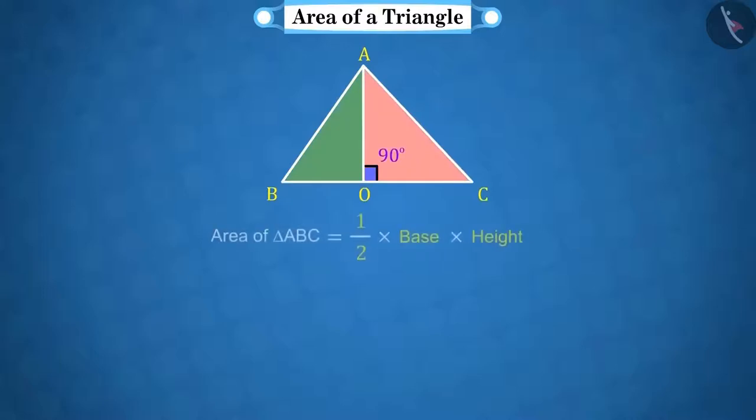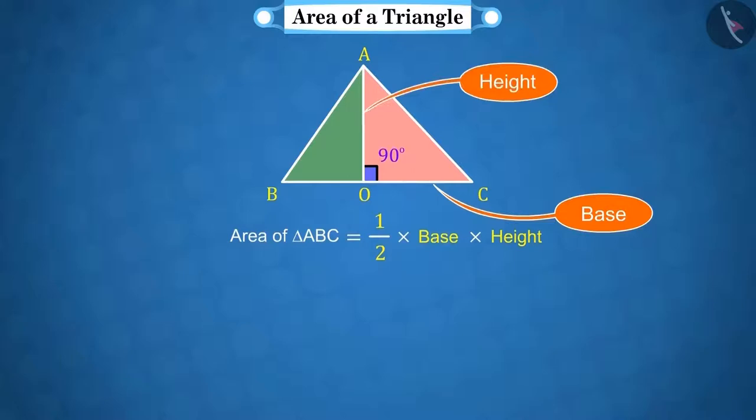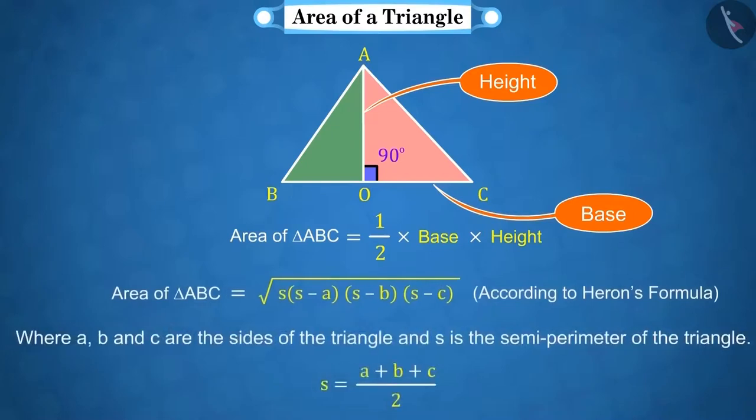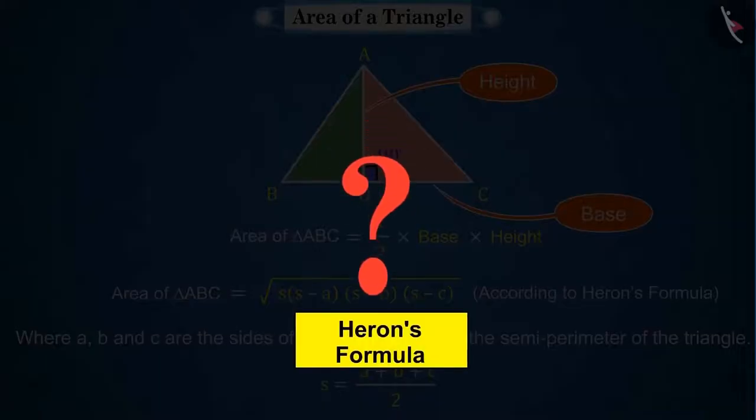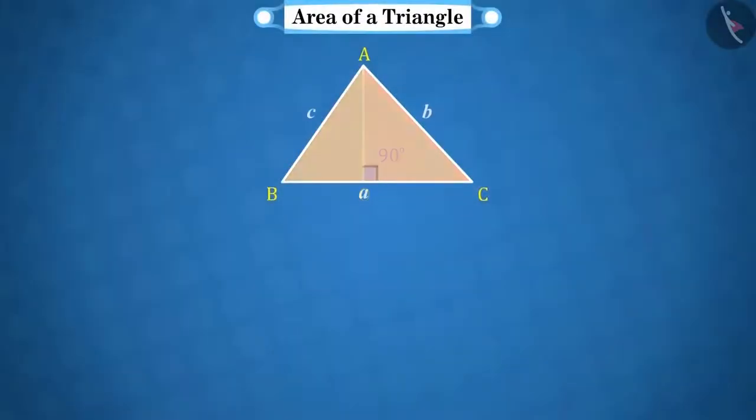Hope you remember that the area of a triangle is determined by the measure of its base and height. We learned in the previous class that if the values of height and base are not known, we can still find the area of a triangle using Heron's formula. But can you guess when this method can be used? Correct! Only when we know the measure of the sides of the triangle.